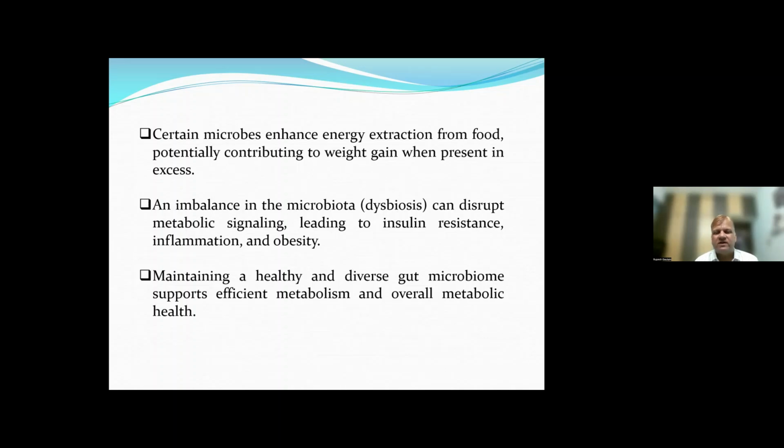So a diverse gut microbiome is required, which supports efficient metabolism and overall metabolic health. Obesity, diabetes, and all our health issues are related to microbiome support, and a proper balance of the various microbiome is required. The gut microbiome is simply the various microbes present, like fungi and viruses, which nature is providing us.